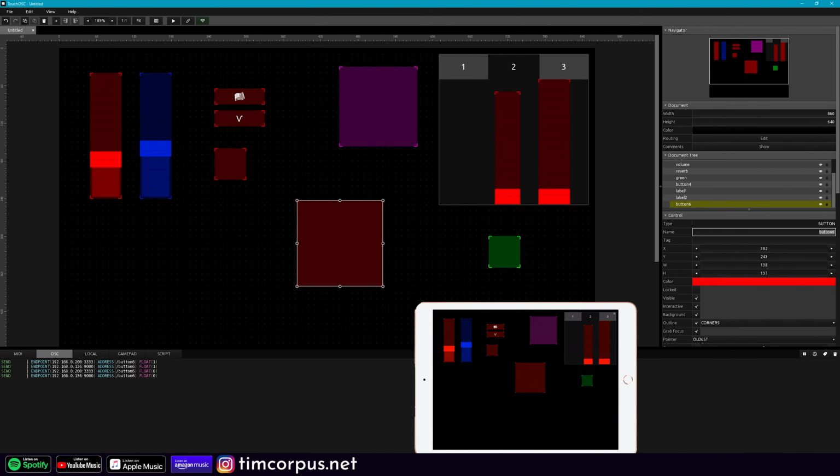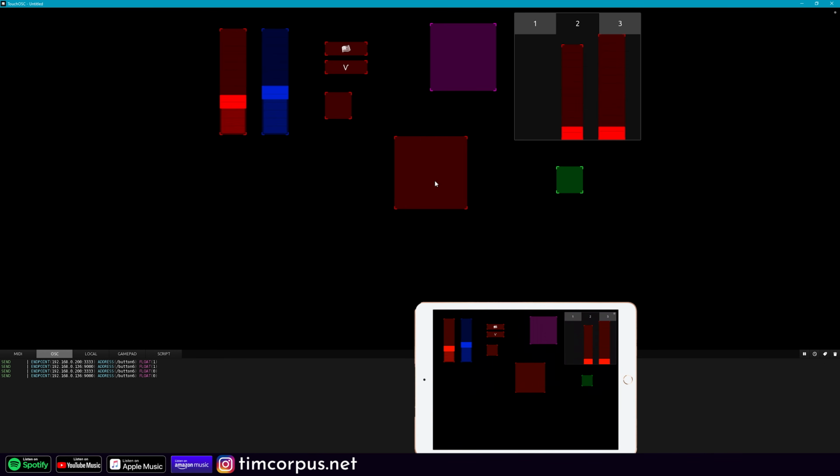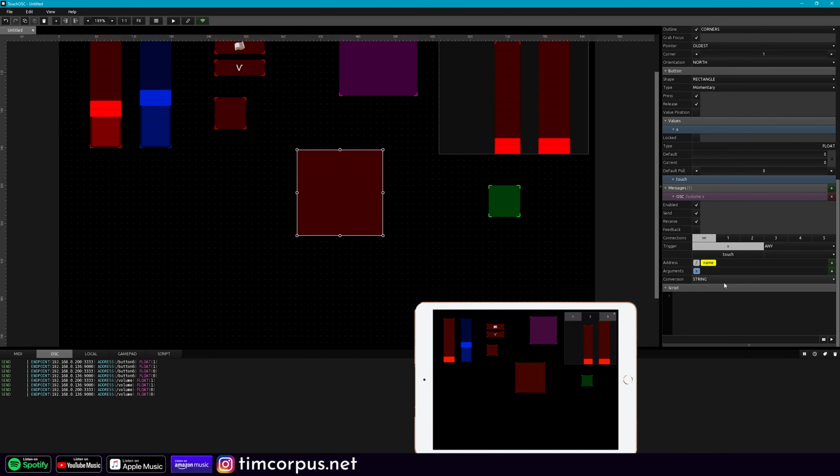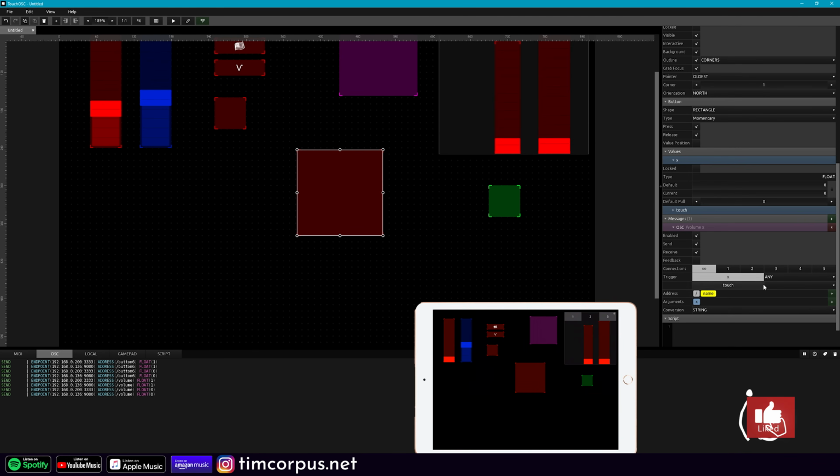So if we were to say this is volume, and then we were to hit it, it changes it to volume. Now you can use that for your OSC messages, but it could also be safer to just set it here, because sometimes when you copy and paste things, move them around, the name can change sometimes, especially if you're using button 1, button 2, button 3. So I like to not rely on name and instead just use the correct address.